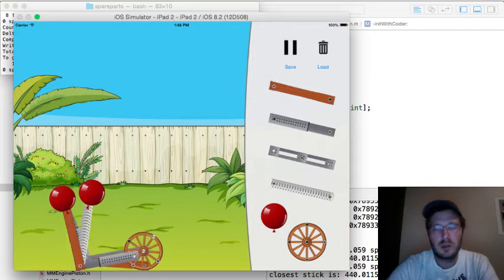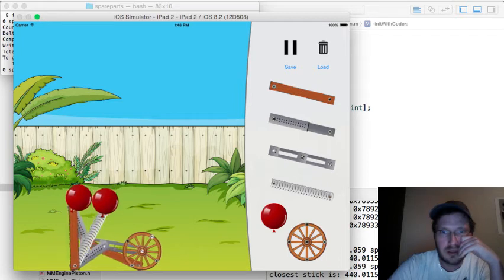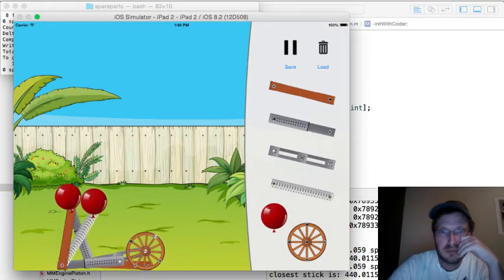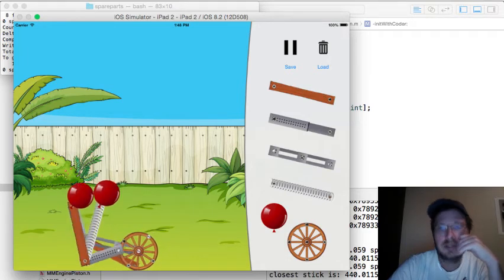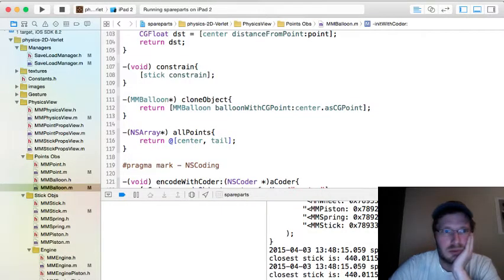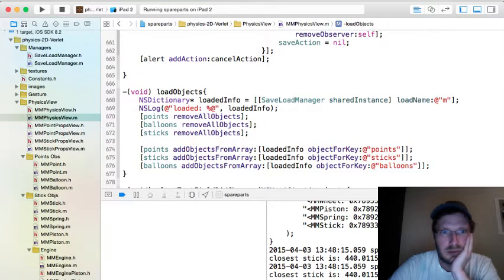Okay, so what I think would be cool to do for loading is we can save as a name to load. Let's go here. Let's go load objects.